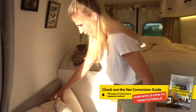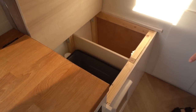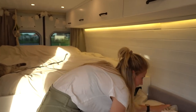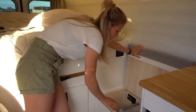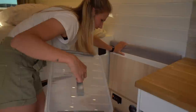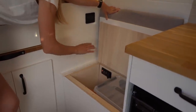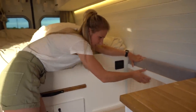In our living space we have our seats which we can open for more storage space. On the left side we have Pablo's litter box. On the right side we usually store our drinks. In the other seat we usually store our food, and we use baskets to organize it — if we need something from underneath we can just take a basket out. We also have switches inside the seat so we can separately turn off the water, the fridge and the front heater to save battery.